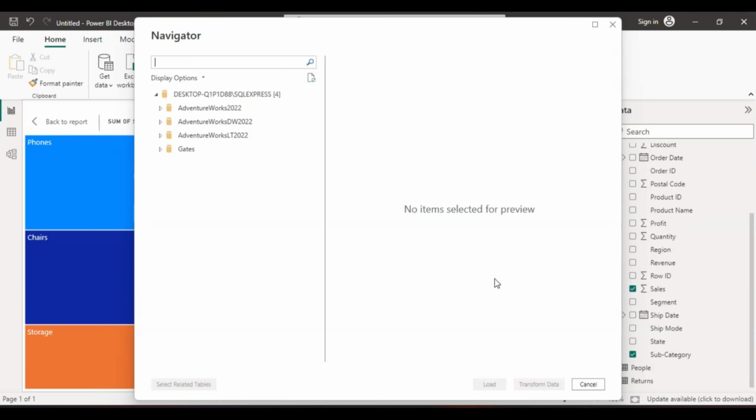Remember I told you Microsoft SQL, Power BI, and Microsoft Excel are all working in collaboration. So it is easy to do this. So you see that we have Adventure Works 2022. Because it was asking me for an option and I didn't pick, all of them were brought in here. Even the database I created, these are all databases where you have data stored. So I want to maybe work with the first one. So I will just click on it. This is what I want to work with. Adventure Works 2022.